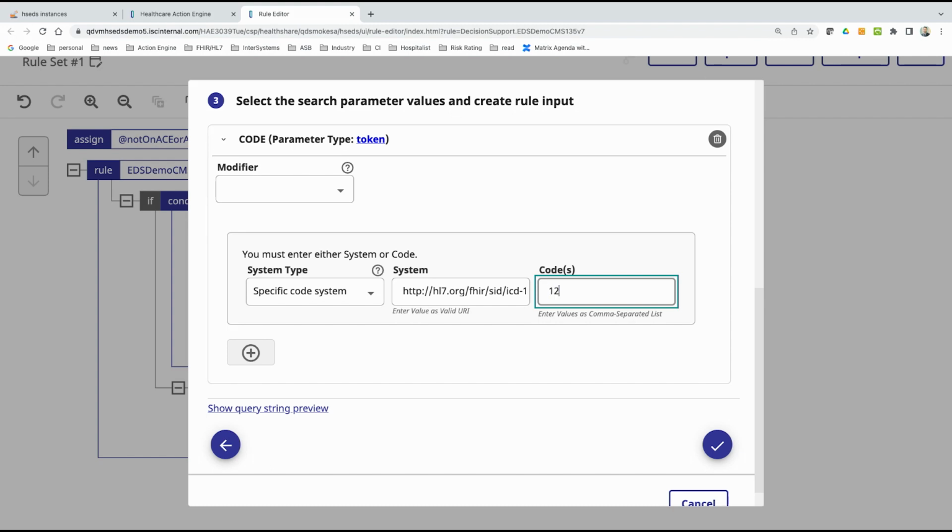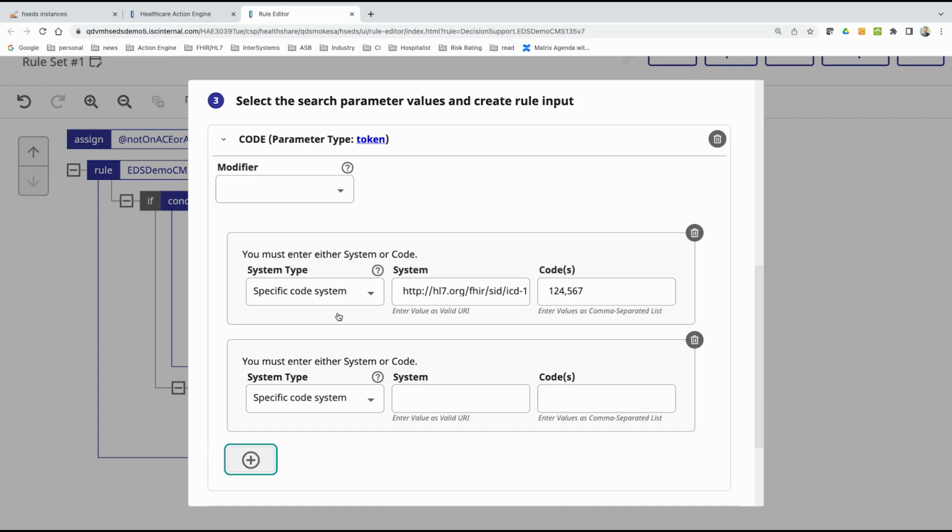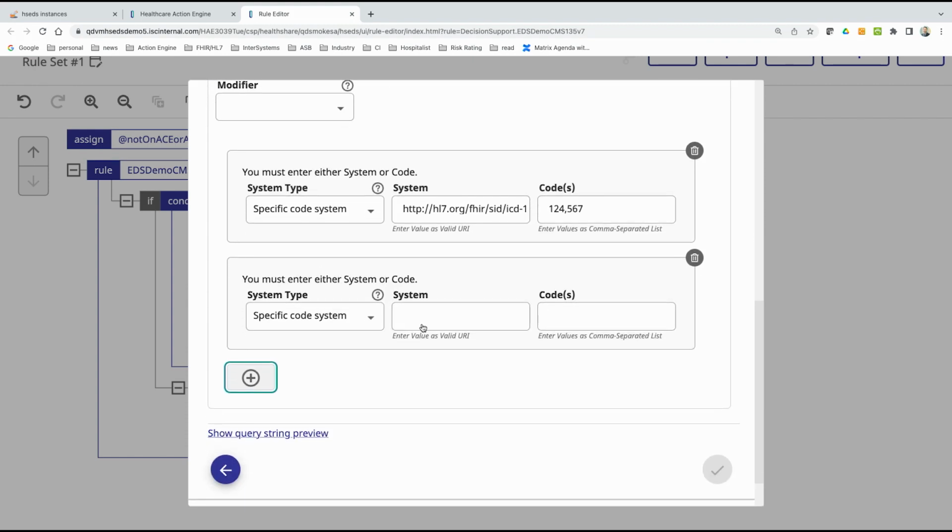I don't remember them off the top of my head, but you can comma separate them. And even if your data contains both a mix of ICD-9 and ICD-10 codes, you can essentially create this massive OR statement of all of these as well.